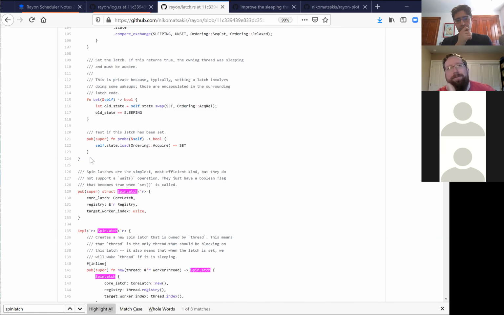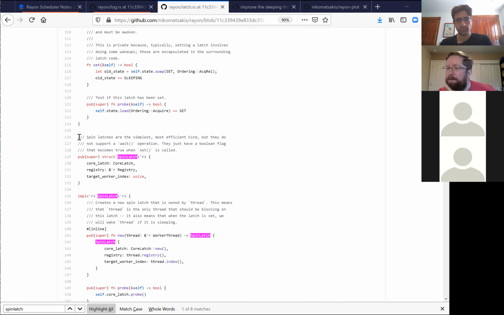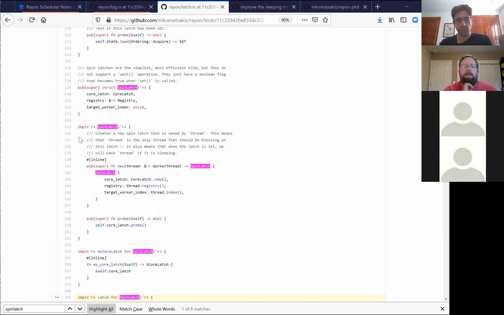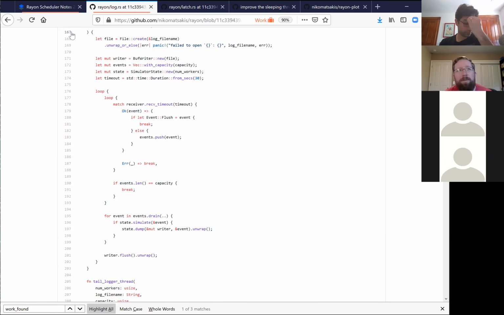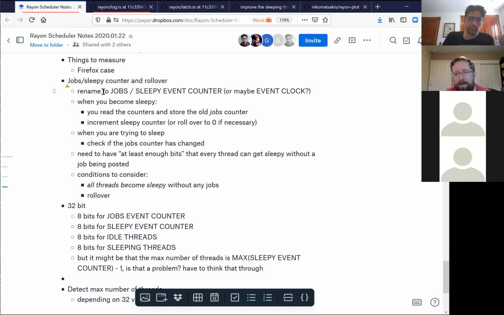Although I kind of wonder, now that we're not doing the job storm, if the behavior in Valgrind will be a little nicer. Well, possibly. I also wonder about plugging in Loom and seeing what we see, but I have no idea how that would work. I haven't really looked. It's not super simple to do, I don't think. No, you kind of have to mock out interfaces. It looks like a cool library, but not something you can just plug and play. And then Miri would be nice too, but I think it just doesn't support threading at all yet.